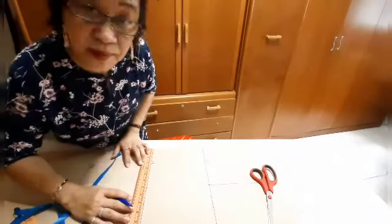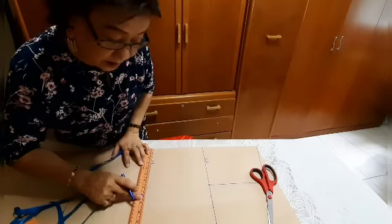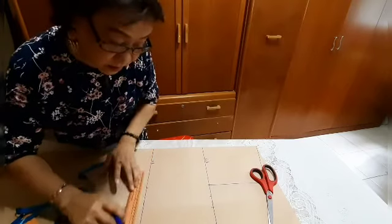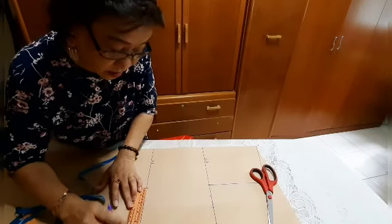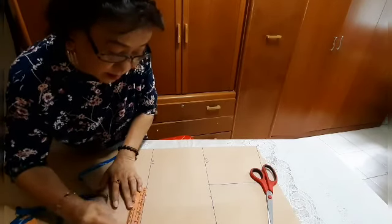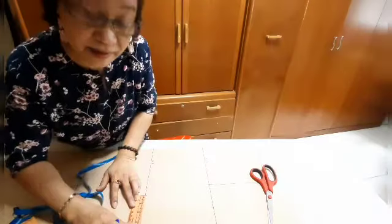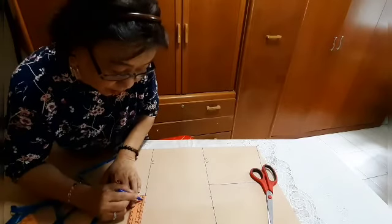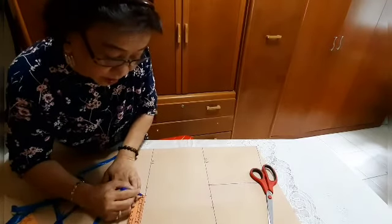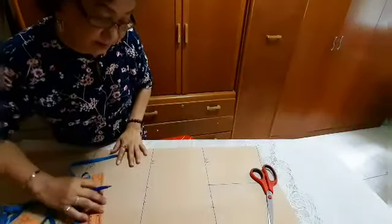And because we're putting the dart at the front and at the back, from the 7 you mark plus 1 and 3/4. 3/4 means 1, 2, 3, 4, 5, 6 lines. 6 lines is 3/4.